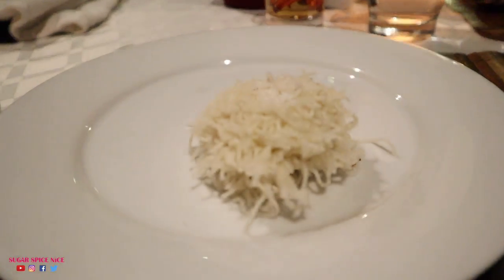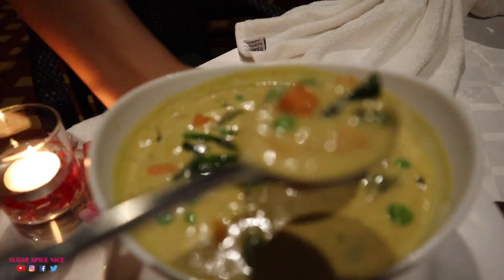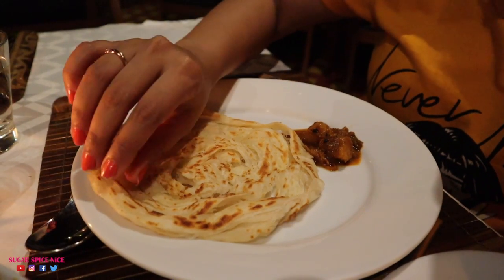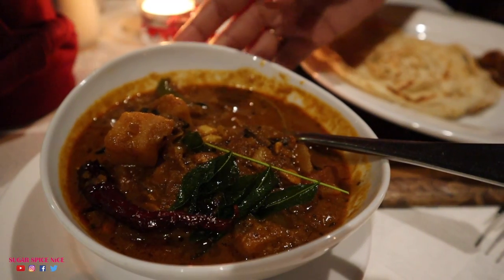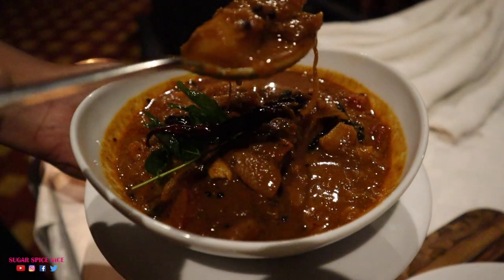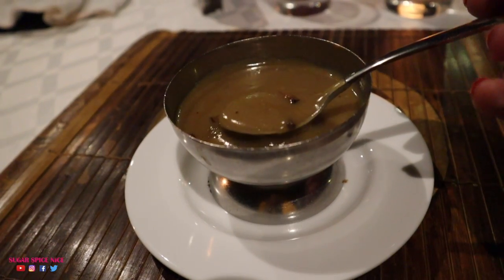Next course is Idi Appams with Vegetable Mapas — a gravy made of coconut and coriander paste with a lot of veggies. Then we have the typical Kerala parotta — you can see all of those layers — with a Kerala style potato gravy that has a lot of flavour from garlic and spices. It's not too spicy; looking at it I thought it would be really fiery but it's not. Finally it's time for dessert — Banana Payasam, served warm, which ensures I'm going to sleep brilliantly tonight.